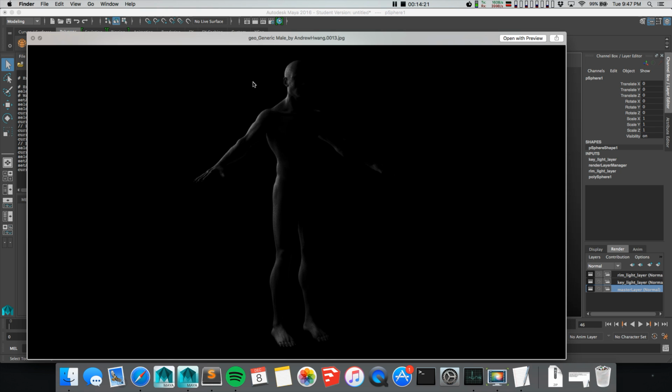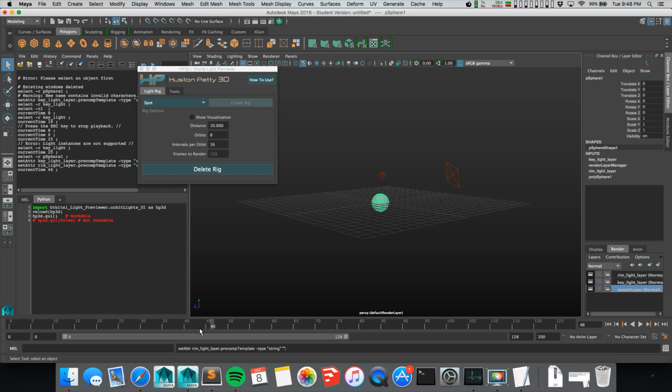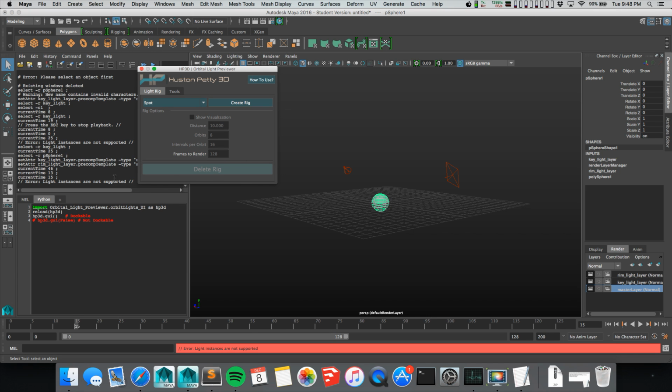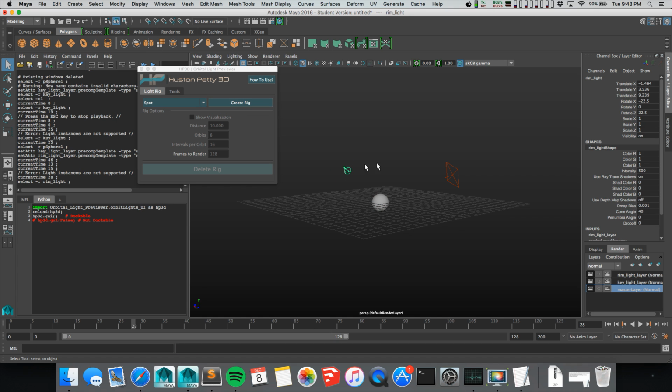So we'll pick this. So frame 13, we do the same thing. We go to frame 13 in here. And of course this example isn't going to match up completely because I'm not using that scene, but we'll go ahead and delete the rig, and now that light is locked in place. So you can continue this process for as many lights as you want, all the while you are lighting your scene, and you are getting your light layer set up for you automatically.